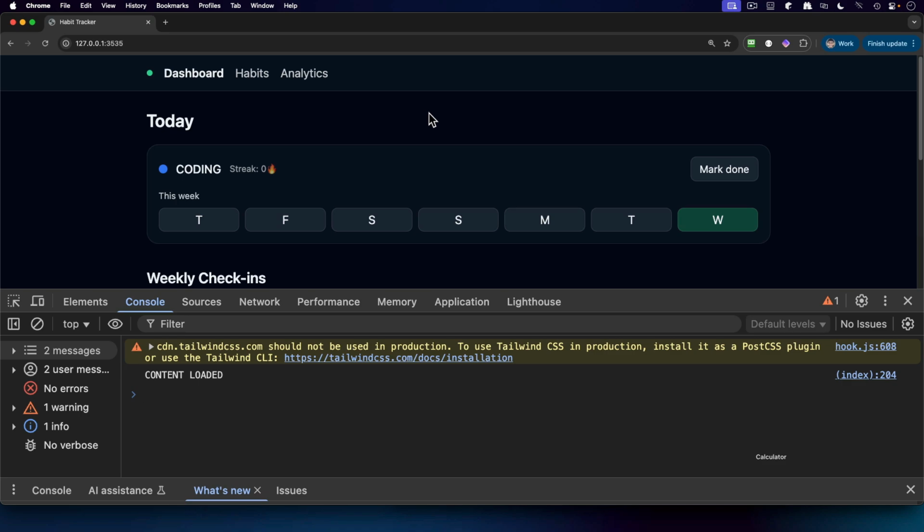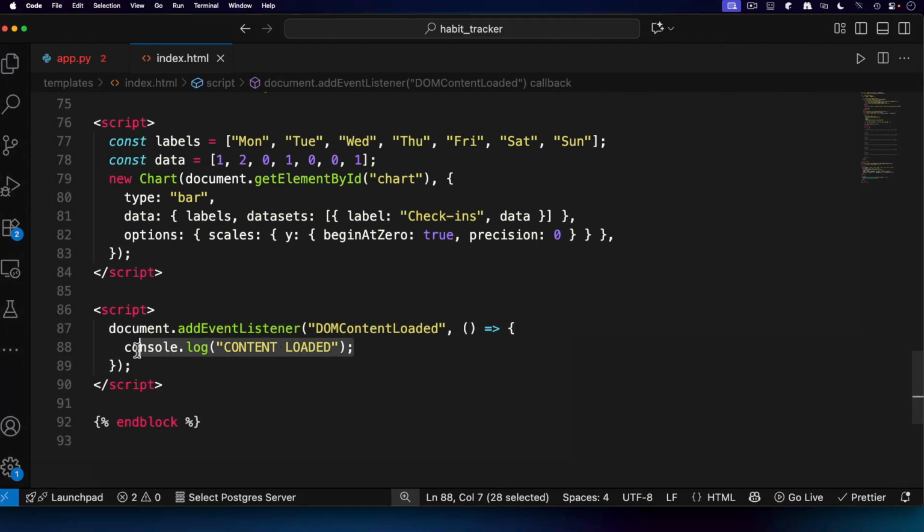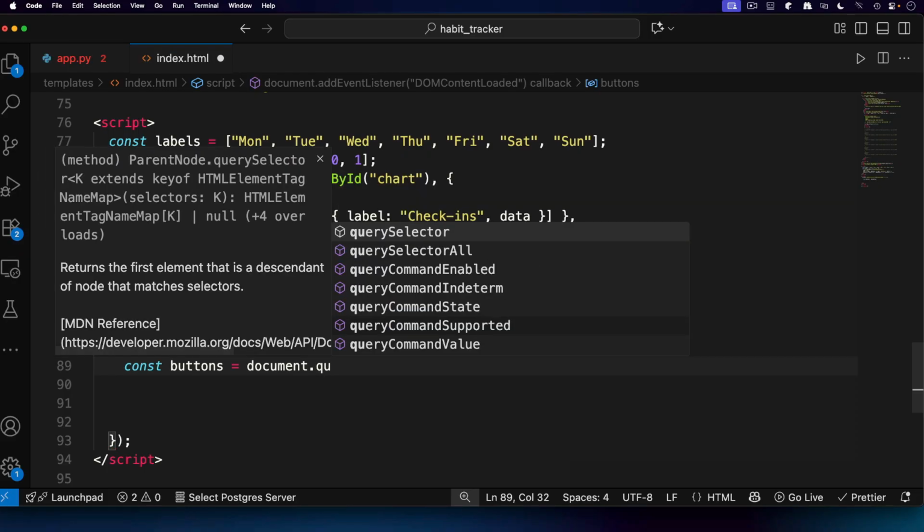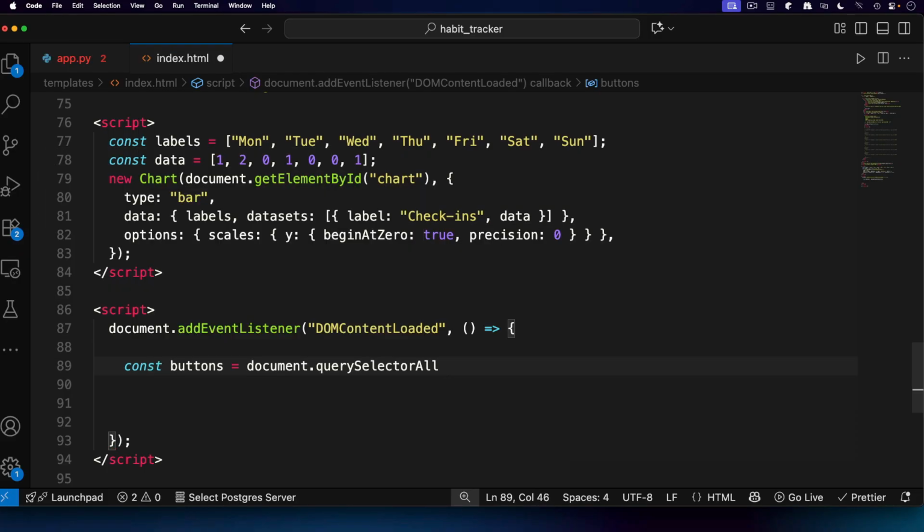Now what I want to do is add some type of click event so that we can find out when one of those buttons is clicked. So let's grab all the buttons here, and let's do this a little bit carefully so that it doesn't create problems for us later on. We're going to use querySelectorAll so we can select all the classes. If we don't use querySelectorAll, it's not going to give us a list of elements.